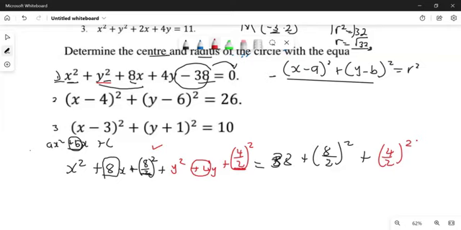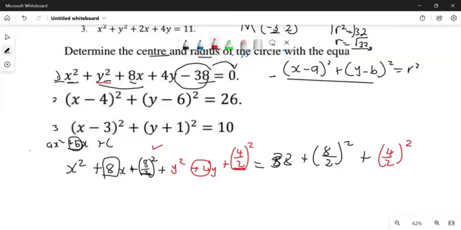Now, here's what we're also going to do. You are going to check if this is divisible by 2. When we say divisible, we mean when you divide, does it leave a remainder? If it doesn't leave a remainder, you divide it. If it leaves a remainder, you leave it exactly the way it is as a fraction.